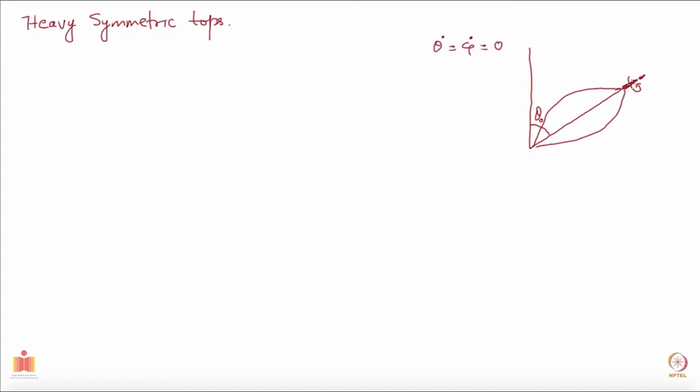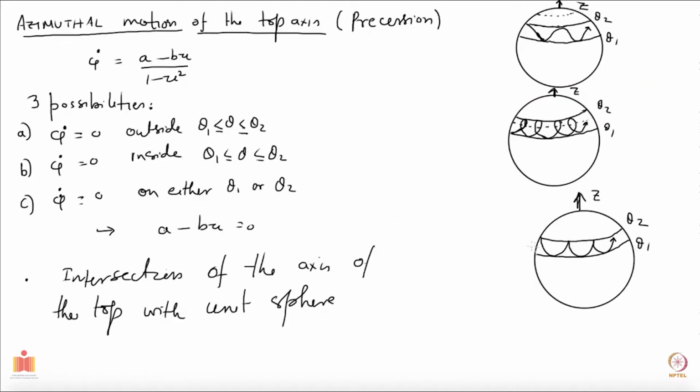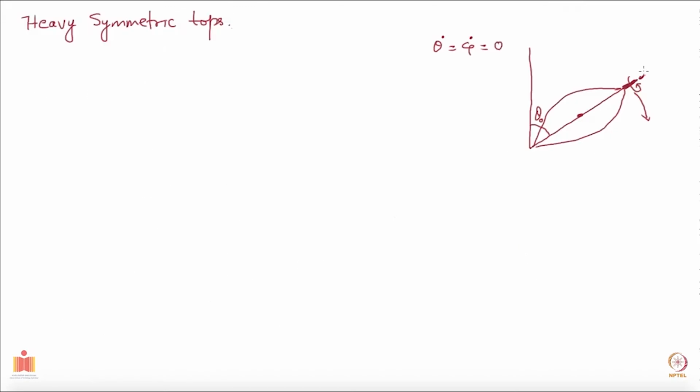Well, what happens is that it will immediately start dropping down. So the top will start falling, meaning theta will start increasing. You should convince yourself that it has to increase and not decrease, because that would not be allowed by energy conservation. So it falls down, it comes down and then again goes up, and then comes down and again goes up, and that is this possibility. So this corresponds to this setup.